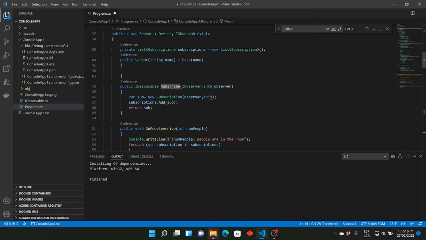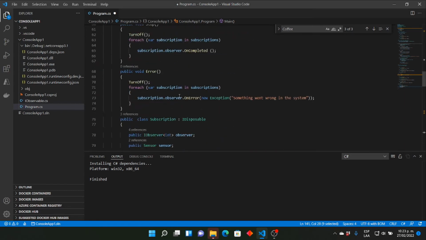This is a match, and it is going to store the subscription in the subscription list. So in this way we have a relation between the observable and the observer. It is going to be in this list.